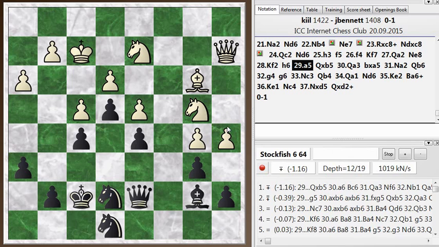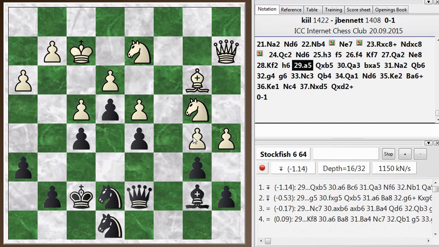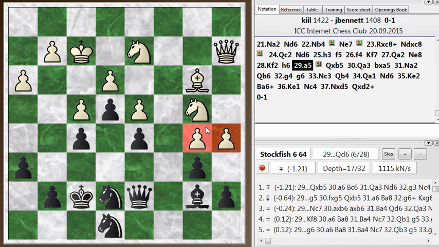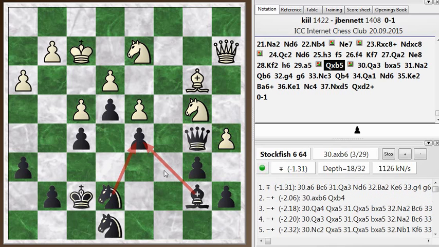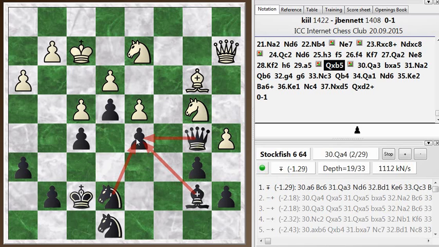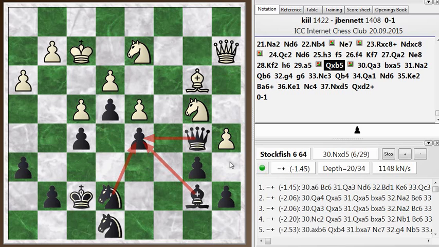His trump card was his big space advantage over on the queen side, and he just left his b-pawn undefended here. He may have been relying on his attack and his pressure on the d-pawn, but my queen still defends the d-pawn from the side, so he just lost a pawn. Anyway, a6 maybe is the best way to hold on to the a-pawn.